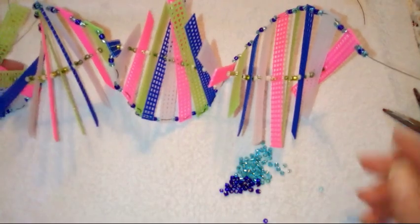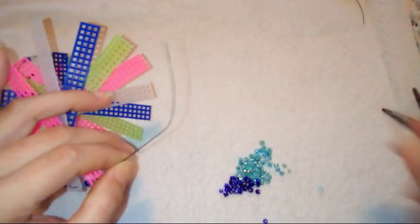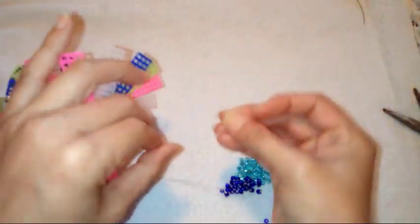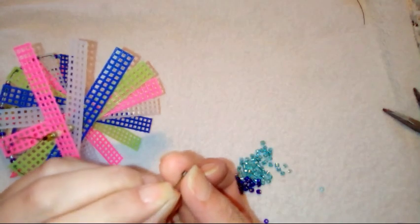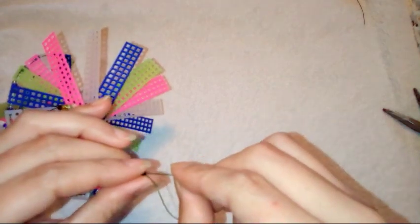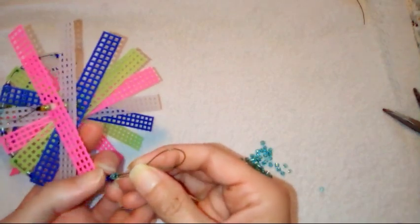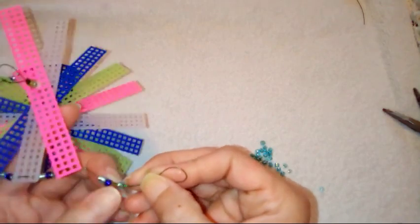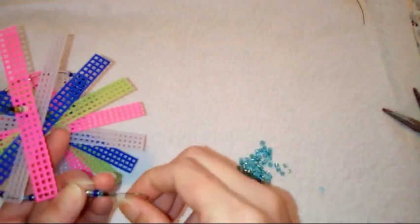All right, so I just got done with this one side, and as you can see, it's starting to take the spiral shape, and it will kind of curl up on you, like I said before. But how we're going to end this is the same way we've been doing. Get you a crimp tube and put it on. Thread it back through. And then if you can, slide these three beads down and thread that extra wire through those beads. And then tighten them up.